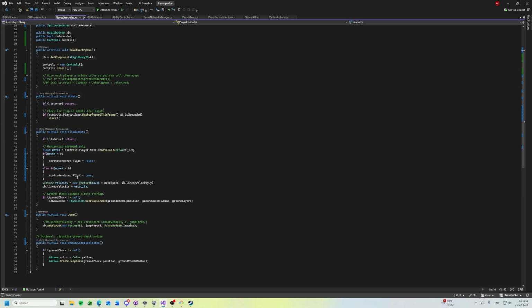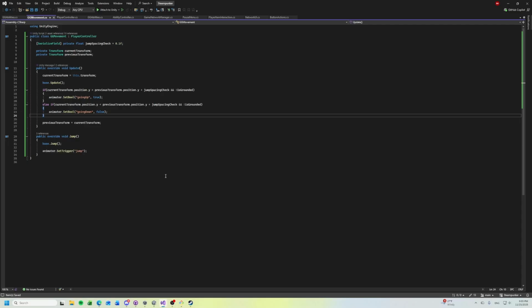Which actually raises an interesting point. We might want to do this before the base update functionality. Actually, the base functionality is what checks for the jump, and fixed update is where we have the ground check happening. Okay, this is interesting.